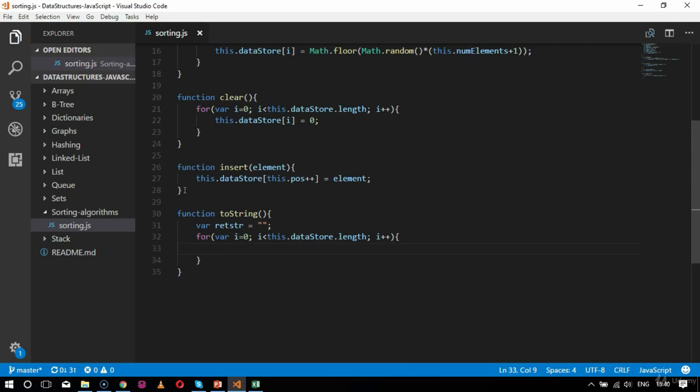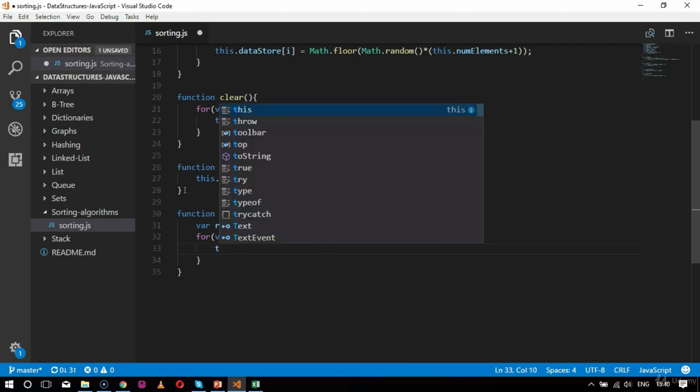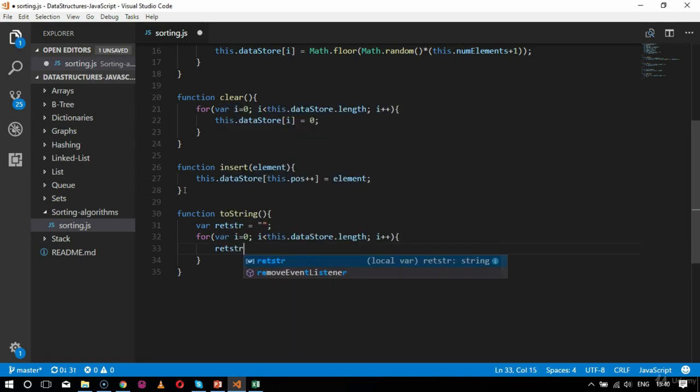So once I'm done with this part, I will do the return string as retStr plus equals this.dataStore with the index of i, and then comes my next operator, which would be a blank string. Now it will also check for a condition over here. The concatenation operator should be together. So this is the way it should be represented.